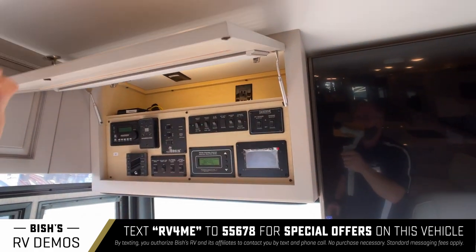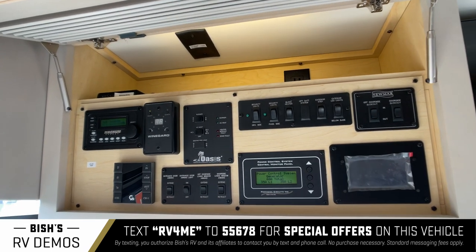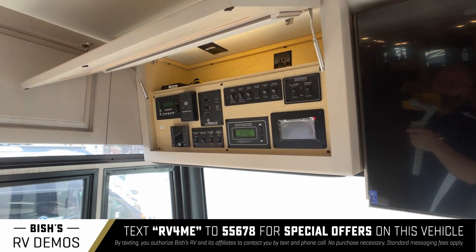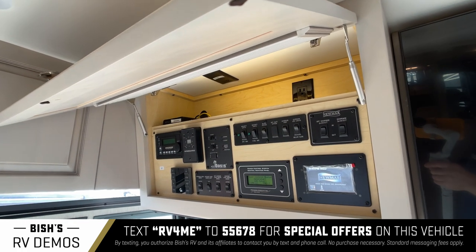This is your house bay up here. This coach has all the settings in one place. You don't have to walk around the whole coach looking for your awning controls, your hydronic heating controls, your inverter controls, your house button is all electronic. Everything is located right in this bay above the driver's cockpit area.